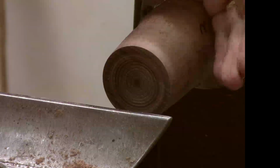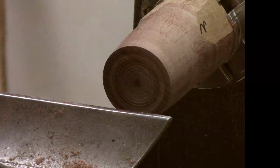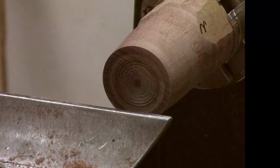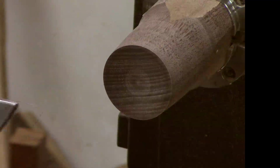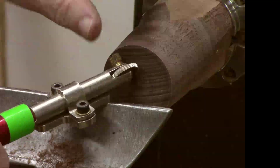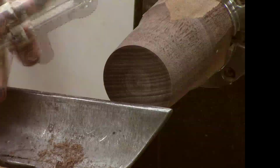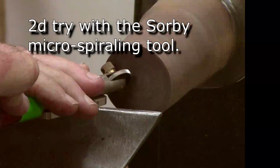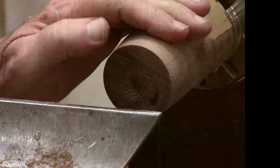Well, I didn't like the looks of that. I didn't get it really turning, so let's clear that off and do it again. Sometimes that happens. No problem. Easy enough to fix. This time I'm going to turn this a little steeper to get it rotating a little more easily. And let me put a drop of machine oil on it, although I don't think it needs it. And then we just slowly bring it out. And we've got a little bit of a spiral.